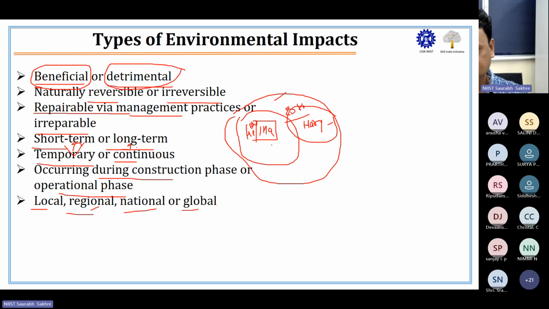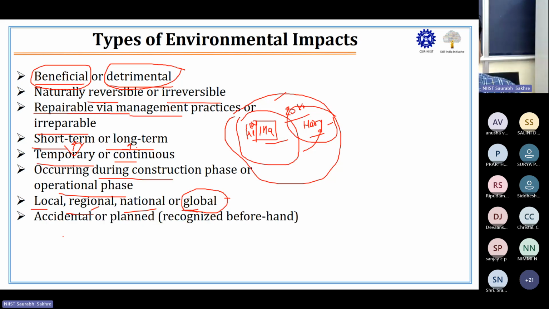And of course, these small industries, there are lakhs of industries in the world. When they are creating pollution, it will lead to global impact. And the nearest example is climate change and global warming. Earlier, we did not used to experience this much heat or this much extreme weather, but now we are experiencing it. So that is global.